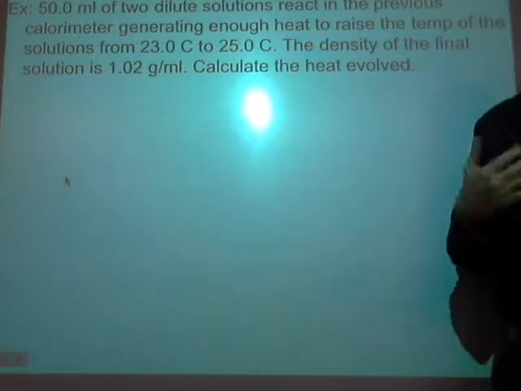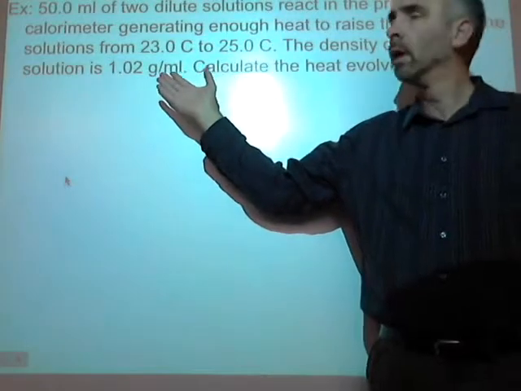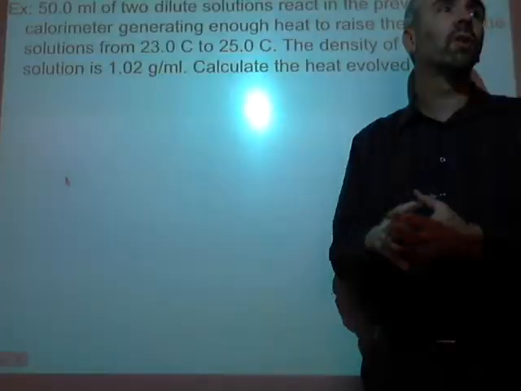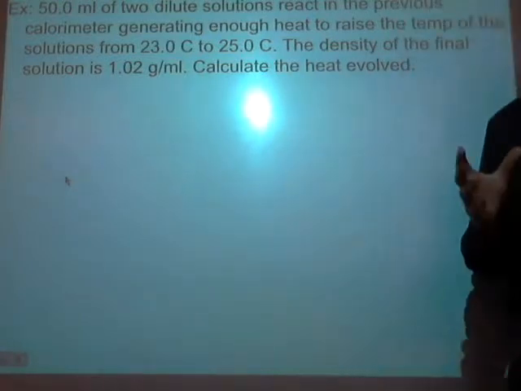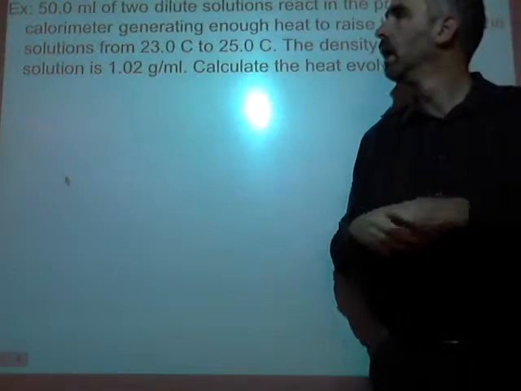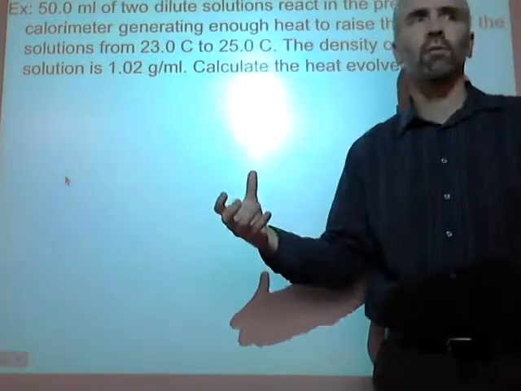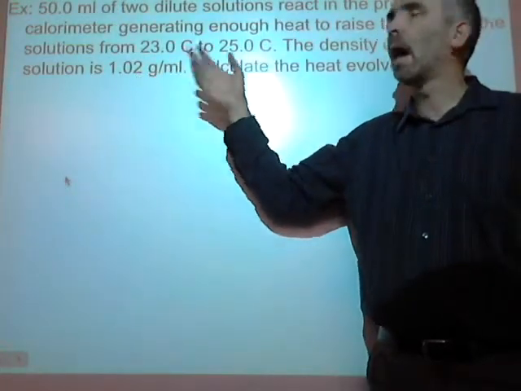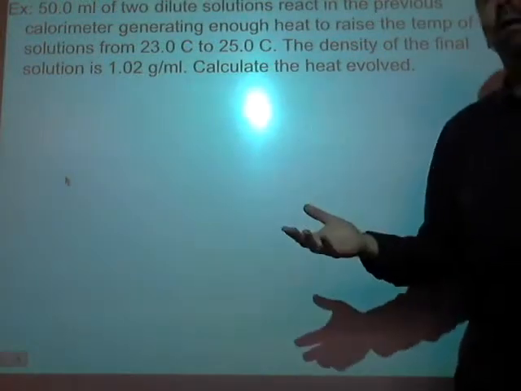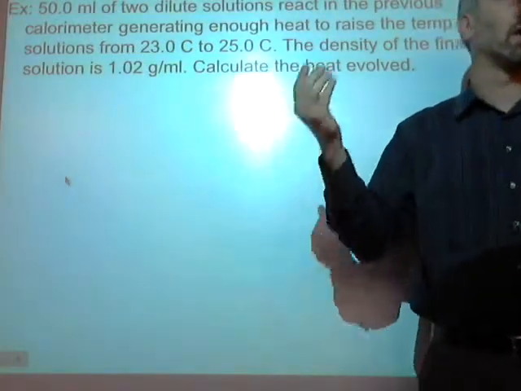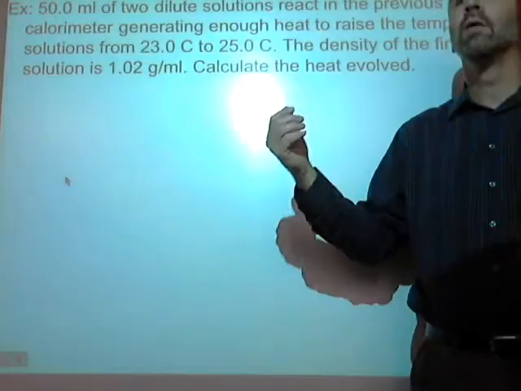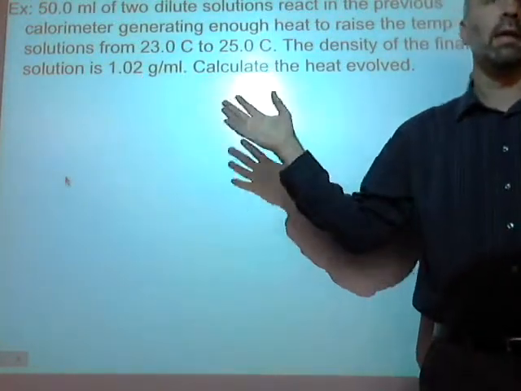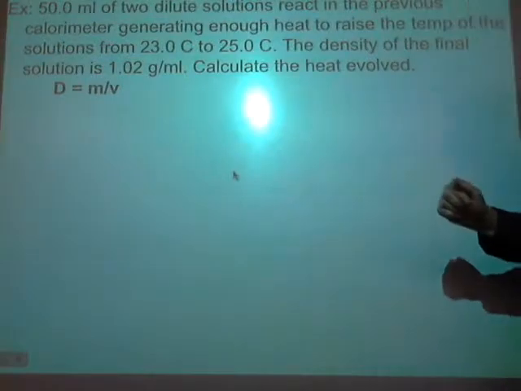I was reading the example problem myself, and you have to be careful, you might want to use 50, it's not really 50, it's 50, you have to read how it's written, 50 milliliters of two dilute solutions, so how much is the total mass inside that cup? 100 milliliters. And also, here's another thing that we ignore most of the time, like when I'm doing a problem, if you always look up here, this is important, it throws in here the density, notice how close the density is to one. Most of the time, even though we're going to work with, for example, in the Hess's Law Lab, probably on Wednesday, today's Tuesday already, on Thursday, on Hess's Law Lab, we're going to do, I'm going to have sodium hydroxide solution, hydrochloric acid solution, but they're going to be very, very dilute solutions.